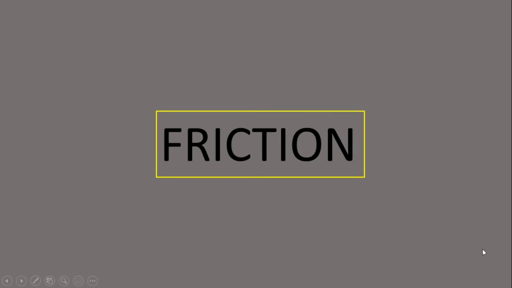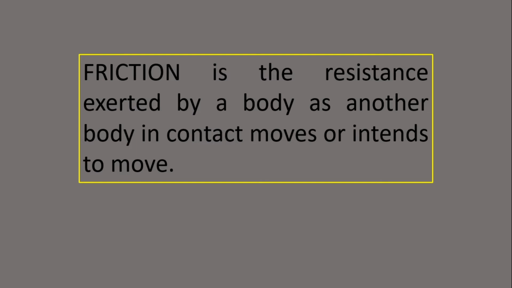So welcome to our topic about friction. First we have to define what friction is. Friction is the resistance exerted by a body as another body in contact moves or intends to move. So ibig sabihin, ang friction ay always opposite dun sa direction ng movement. So it tends to resist. Always, yun yung action niya, to resist.